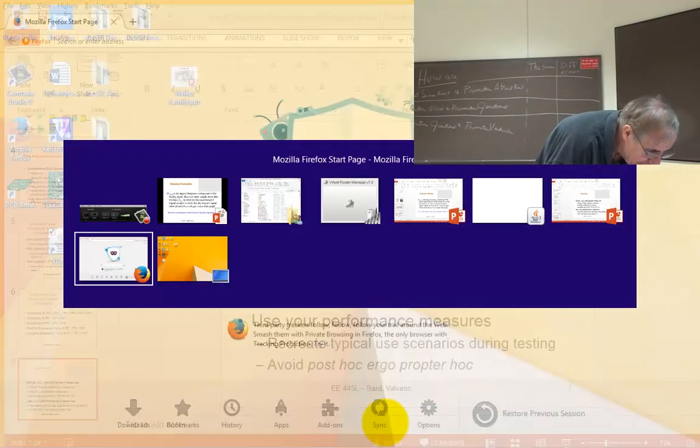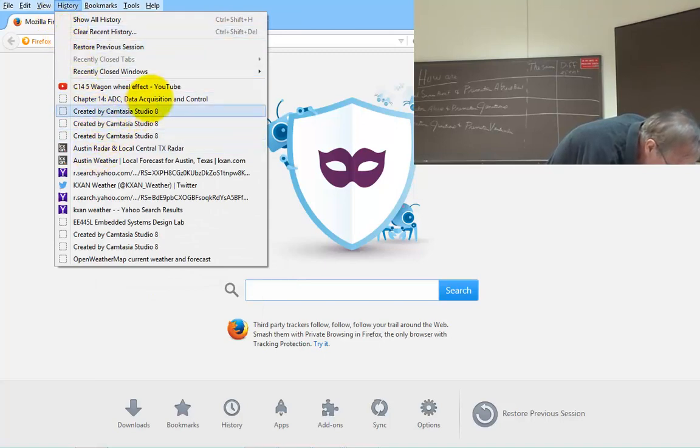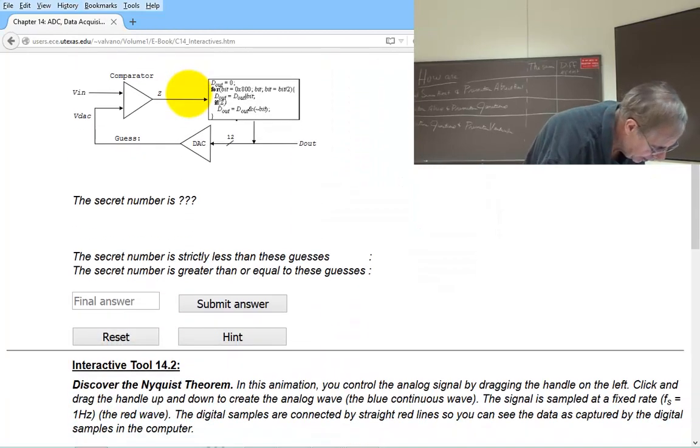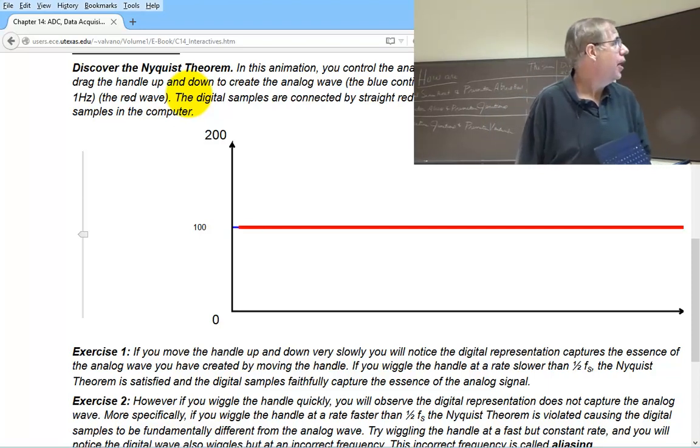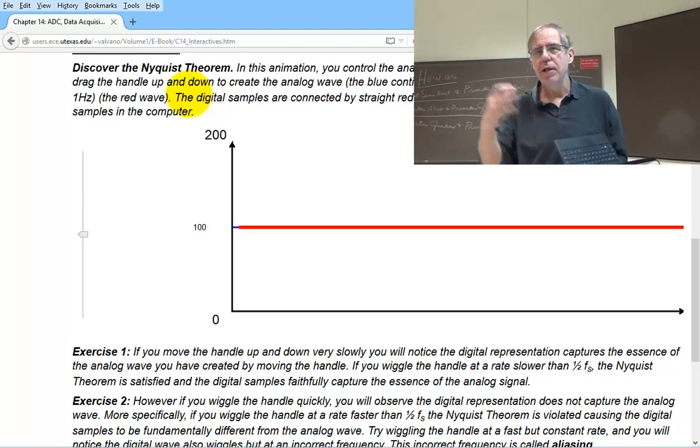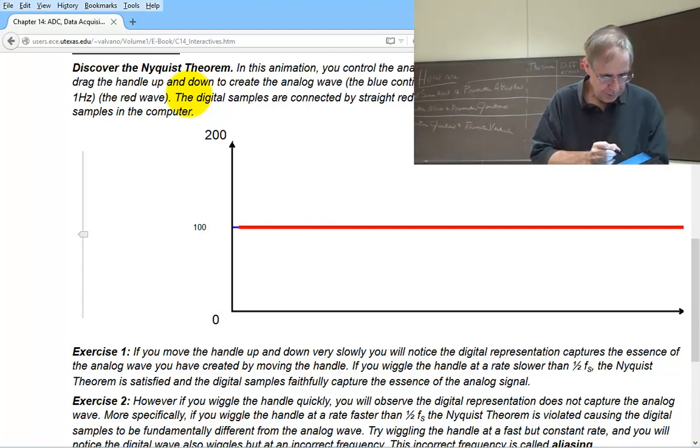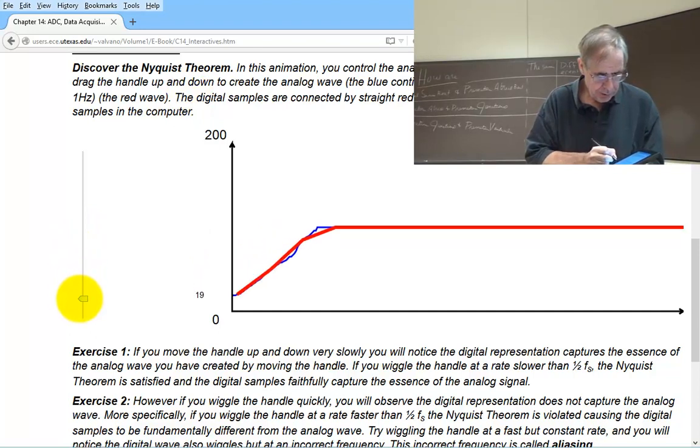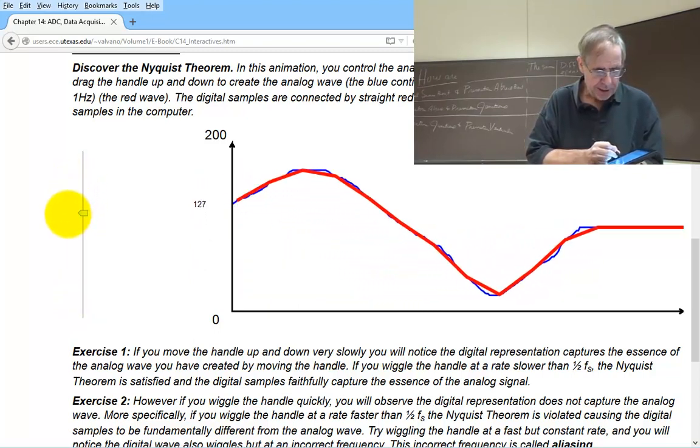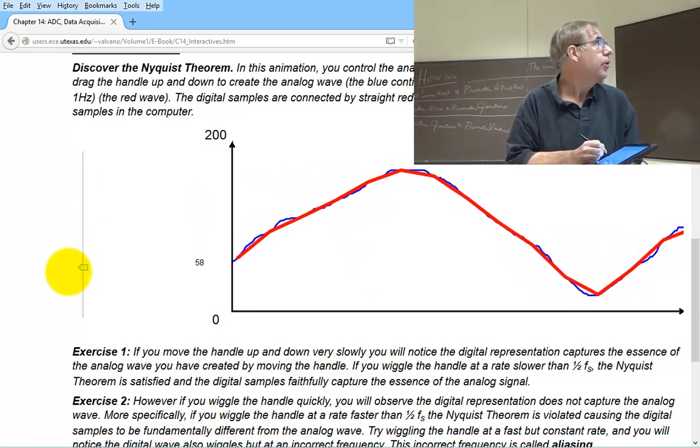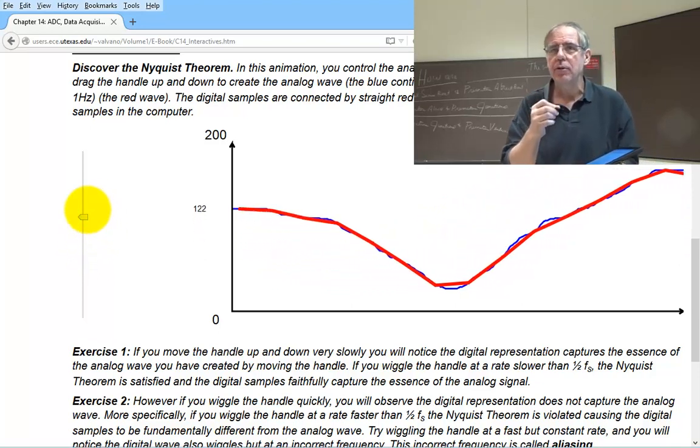Now, let me illustrate aliasing with a voltage example. There's a link to this on the PowerPoint. Here's the deal: we got approximately an 8-bit converter, sampled at about one hertz. The input signal is over here. If I oscillate this less than one cycle per two seconds, less than a half a hertz, what can you tell me about the relationship between the red, which is the digital sample, and the blue? Properly, except for my coffee tremors, which are high-frequency alias signals.